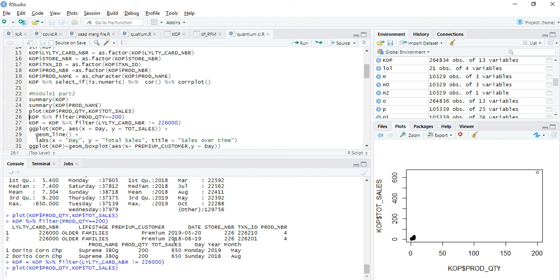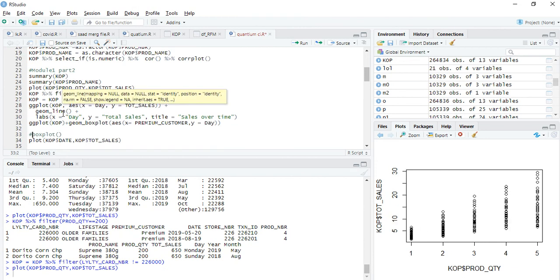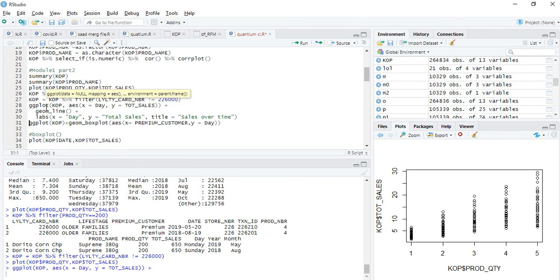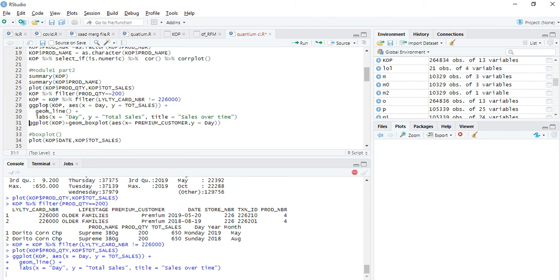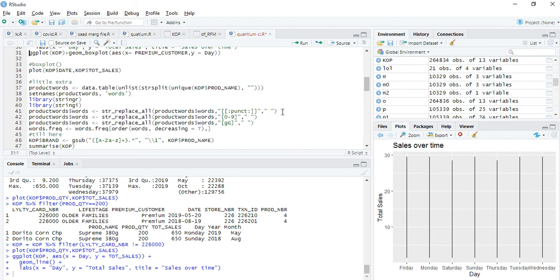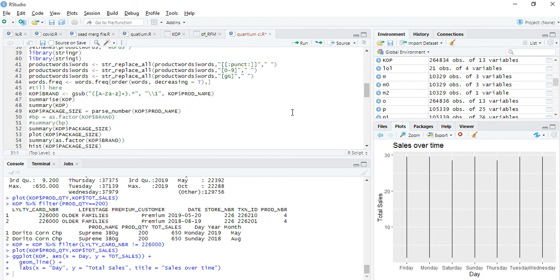You can check it again, provided that it works quickly this time. So here we have the outlier removed, and let's check this too. I hope it takes less time than the previous one. It will be a line graph of total sales per particular day. You can check it by dates or months or year, although you have 2 years only. I'm not going to waste time over here, you can do it on your own.